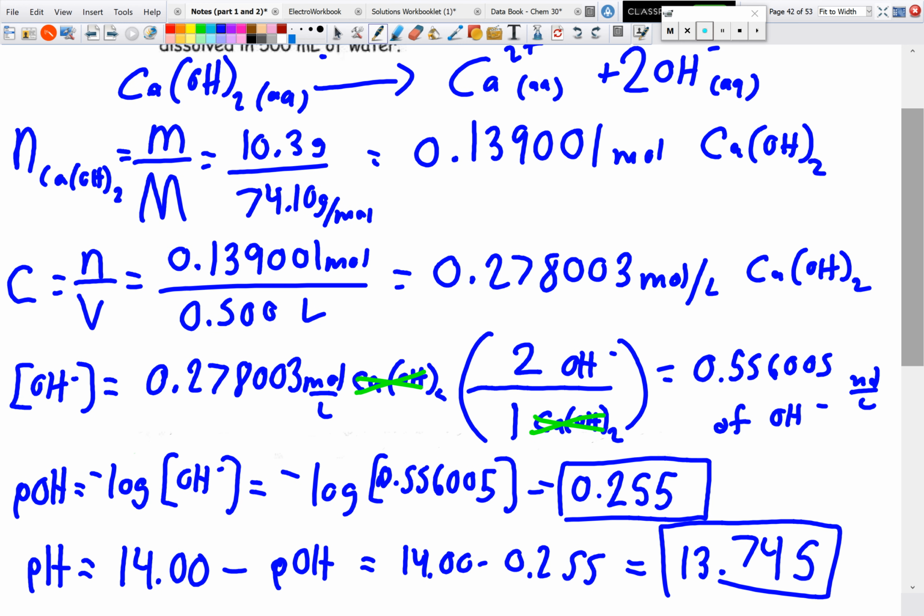So, of course, for these questions, in order to be successful, you still need to be very confident with the concentration of ion steps. So if you're still not fully confident with that, please go back and review concentration of ions before you tackle these questions. Because if you're still struggling with concentration of ions when you get to these, you are going to find it very difficult, because you need to do concentration of ions in order to get to the pH and pOH ones. All right, so if you are having trouble with that, please make sure to email me. We can set up a Google Meet where we can go over some one-on-one stuff and try to make sure that you understand these processes.